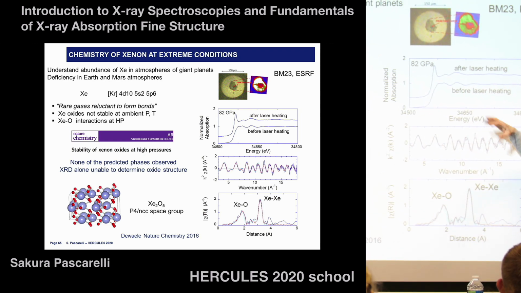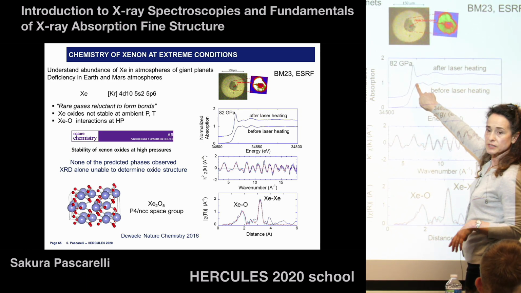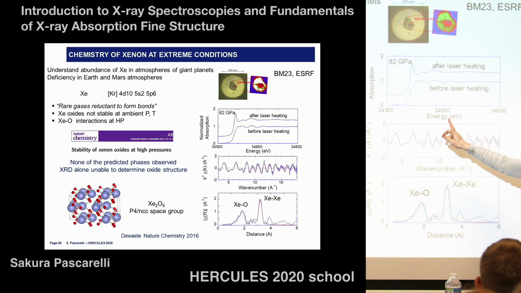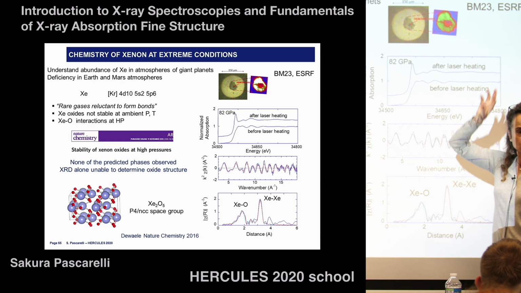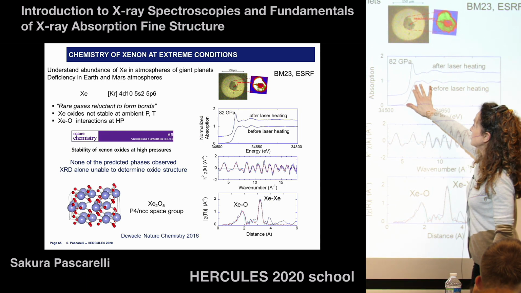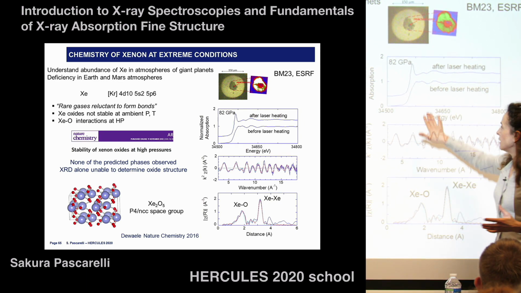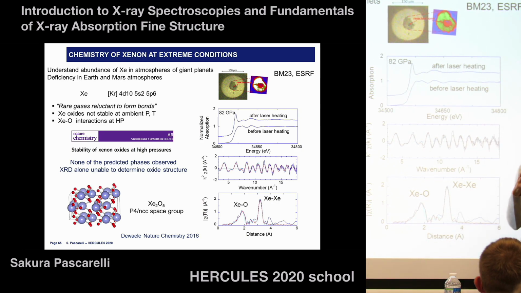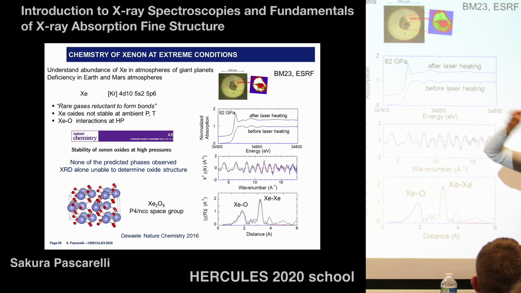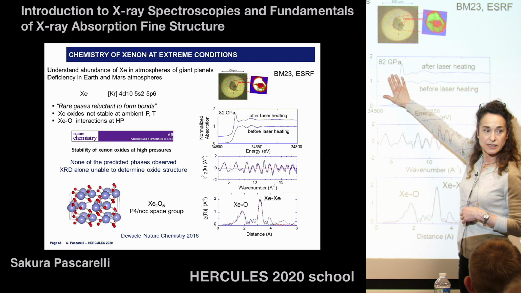We heated with a laser. Before laser heating, this is what the xenon edge looks like, and you don't see any peak here. What does this mean? We were doing the K-edge of xenon at 35 keV, so we're exciting an electron from the 1s to something of p symmetry. If we don't see anything here, it means that the p states are all occupied. There's no empty available state. As soon as you heat, you see a peak coming up, because the p states are depleted by oxidation. So that's how you see oxidation, immediately on the XANES, by this peak that comes up.